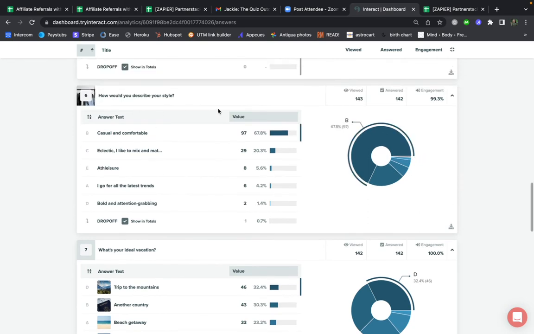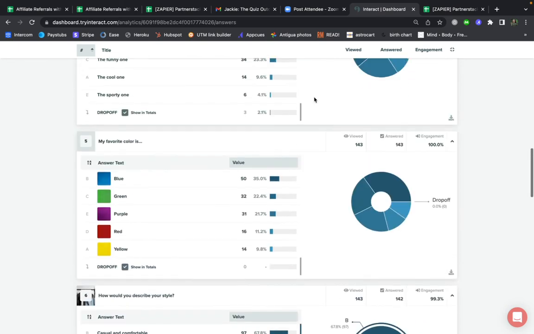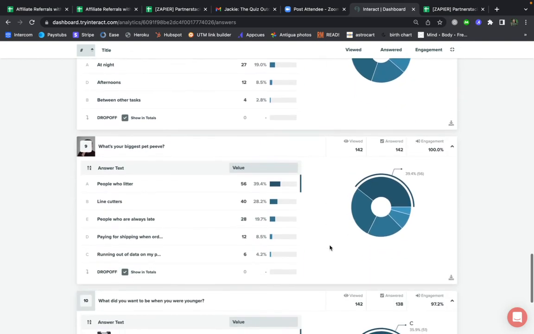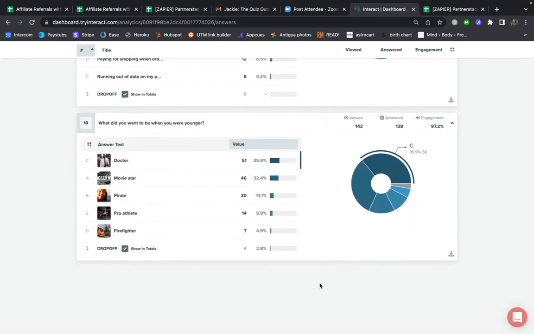You can see here after question 5, drop-off seems to be 0 for almost all of these questions, except for this one here. And that's because when someone knows they're this much closer to completing it, there's that much less work to getting that answer that they want to get from your quiz.